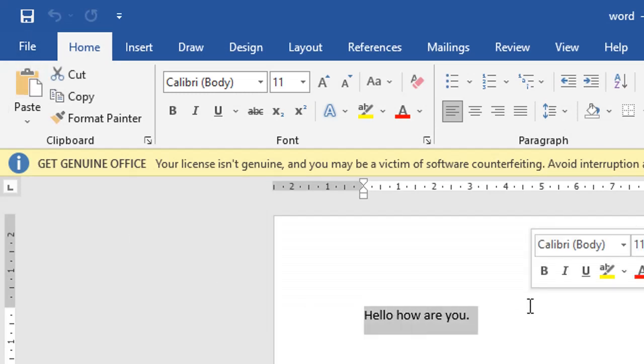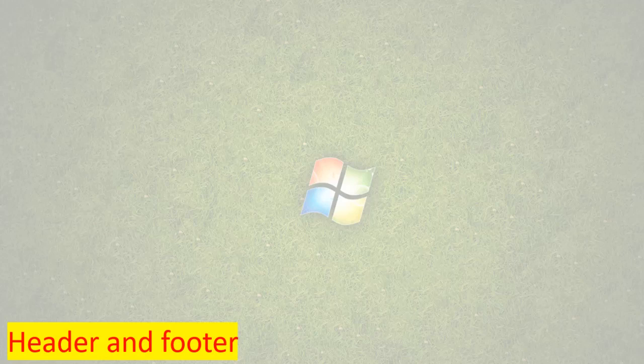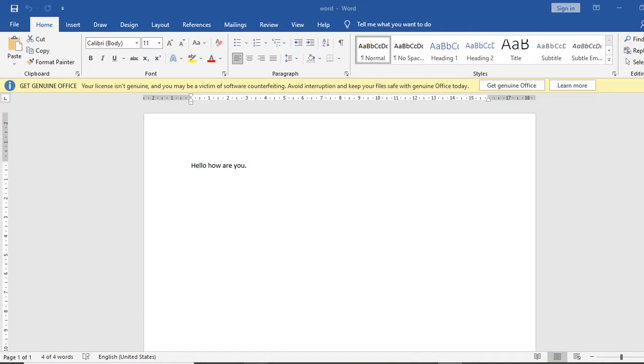But today the first topic we have to learn, which is very, very important, is header and footer, isn't it? Header and footer, as the name indicates, means at the head and at the foot. It may be something at the head or at the foot. Then what is the main work of it? What will be the main work? The main work will be like this.